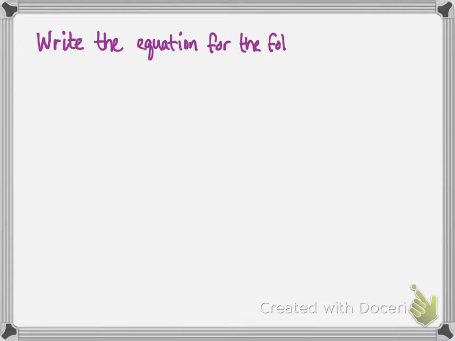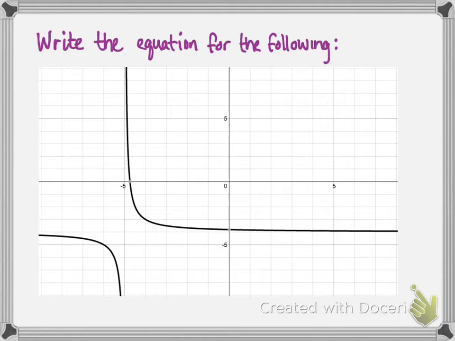Let's look at an example where we go backwards. Let's write the equation for the following function. Here we see a reciprocal function, but it looks like it has a couple of translations. Let's identify the asymptotes. It looks like we have a horizontal asymptote at y equals negative 4 and a vertical asymptote at x equals negative 5.